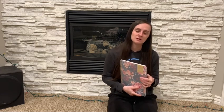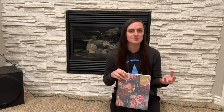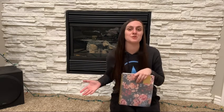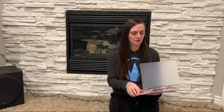Again, I do have some bullet journal pages that I've built out for legit tracking the progress. So if I have an income goal for the month, on the bullet journal I color in a square for $100, so I see how fast I'm getting there, or how many cups of water I'm drinking a day. So I break that down, and then I put that here in these little pockets.